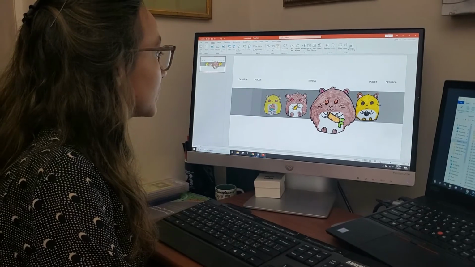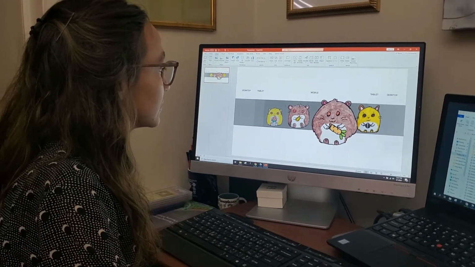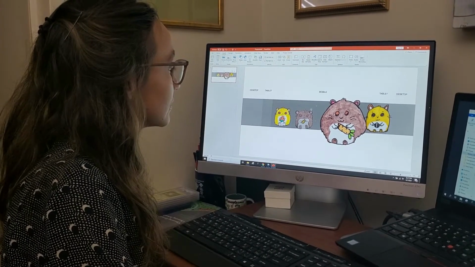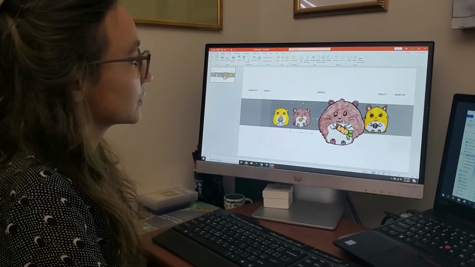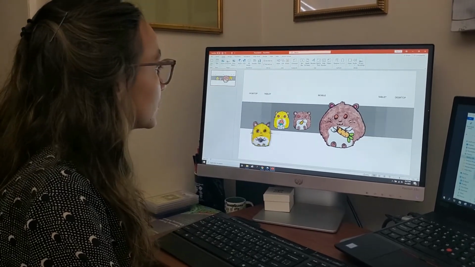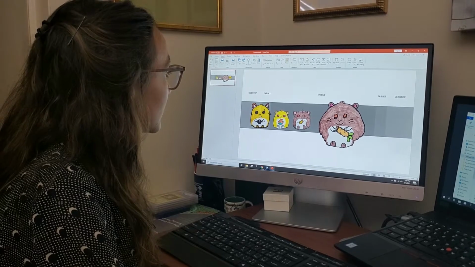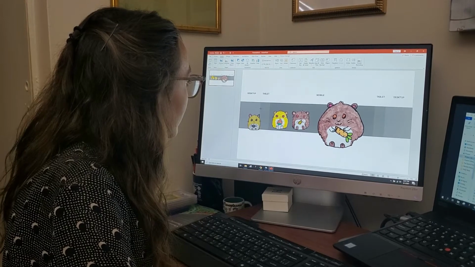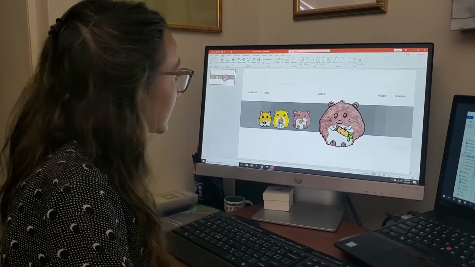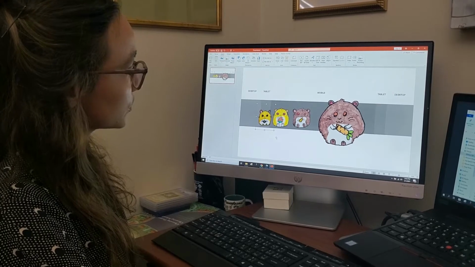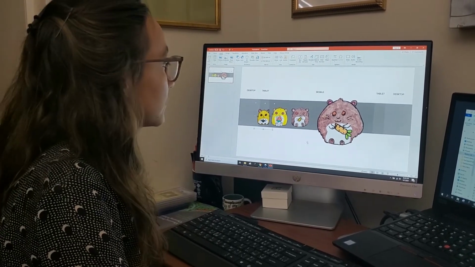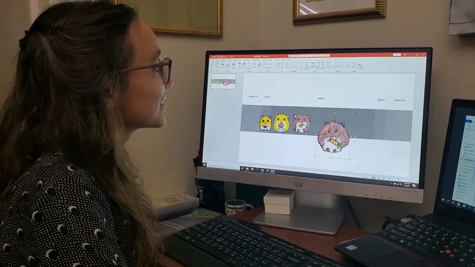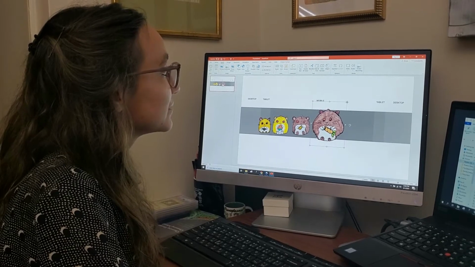Okay. Butter and Patch are about the same size. Okay. Rocky needs to be small. I'm going to put her over here for a second. Rocky needs to be smaller than them. Correct. Like that size? Is that the right proportion? Yeah, I think that's right. Okay. And Gamer is the biggest. I think that's about the right size anyway. That's not the right size. Don't be mean to him.